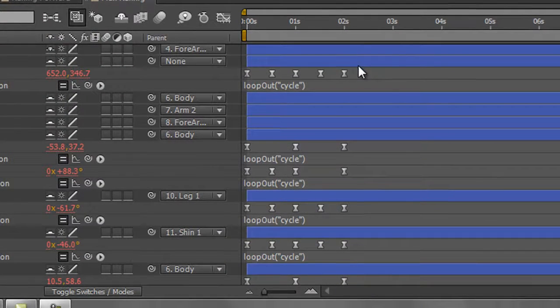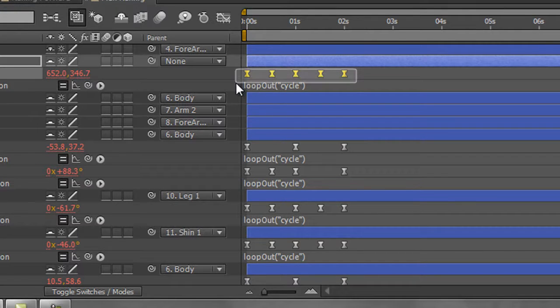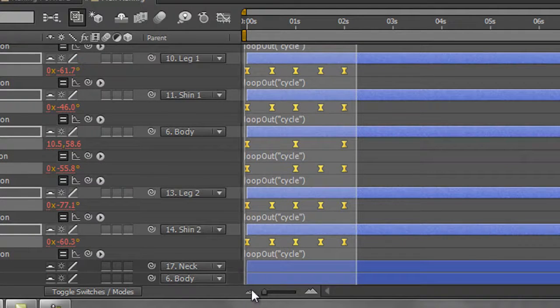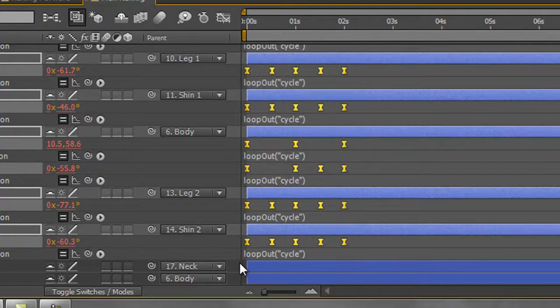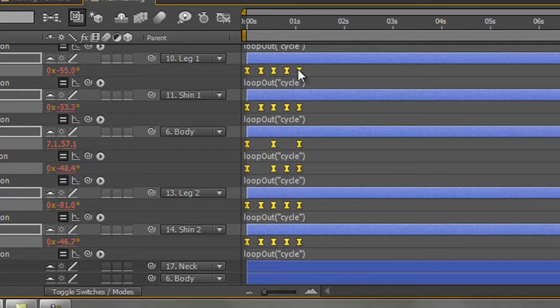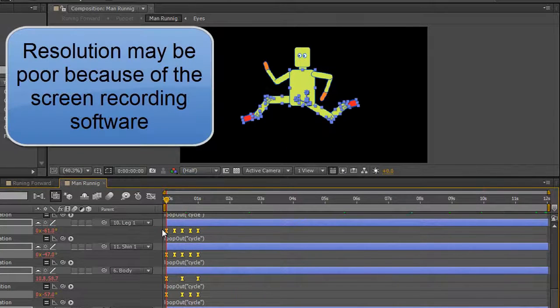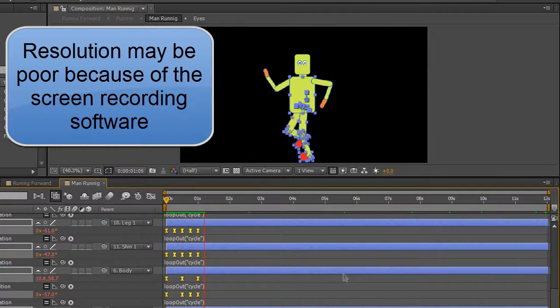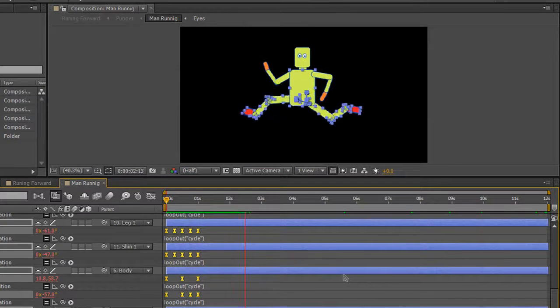So what you can do is you can just click to one side and go across, and actually with this particular one you can go all the way down and select all the keyframes. Then holding the Alt key on a PC, the Option key on a Mac, you can just click and drag and move all of them to 1 second. And now, what we can see is that the run cycle will happen over 1 second. Just hit my space bar, and I've got a much faster run cycle than I had before.